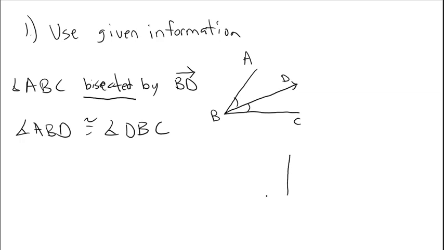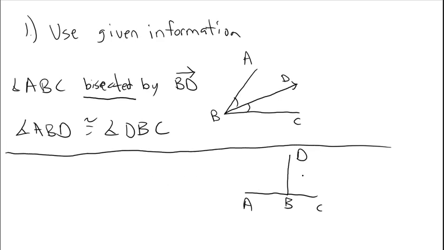So let's call this A, B, C, D. Let's say in this example that line AC is perpendicular to ray BD, and we'll assume these go on forever in these directions. If this is the given statement, I can automatically, without even looking at the rest of the proof, come up with another statement from this, because when something is perpendicular, there are two things we know.